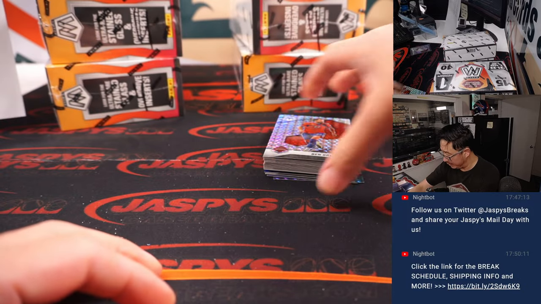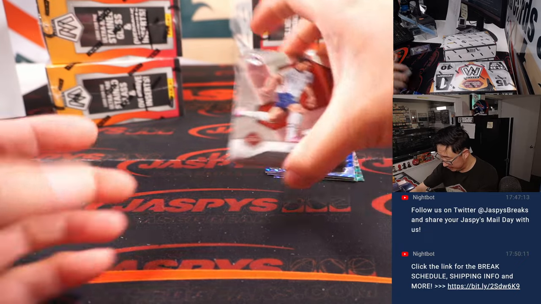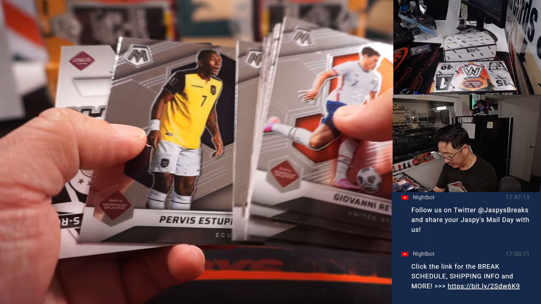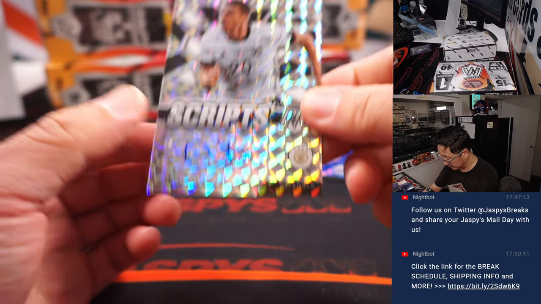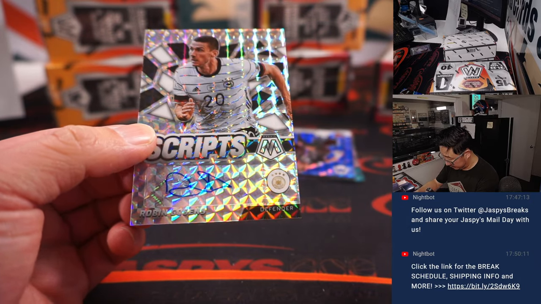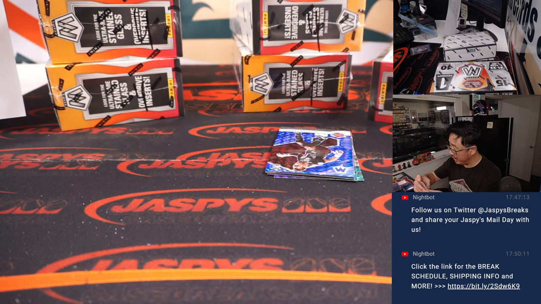My window is pretty good. I'm trying to look at the names that kind of jump out at me here. And the autograph is Scripps Auto Robin Gosens for Germany. It'll be for Nico and Z Germans.